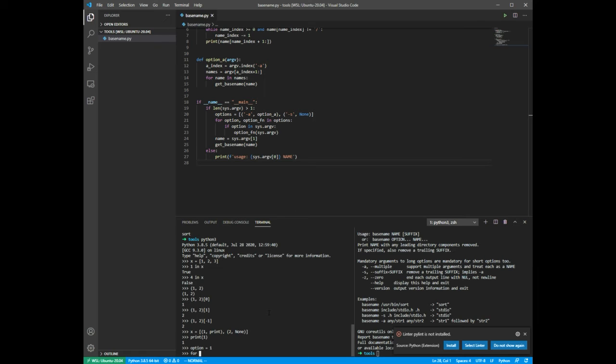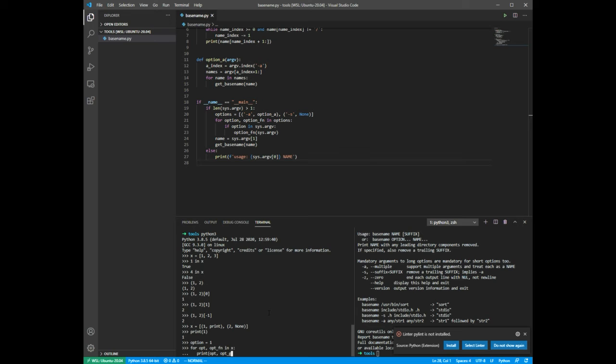So let's try and see what's happening here. So if I say opt, opt function in x, let's try and print what we get every time, right?